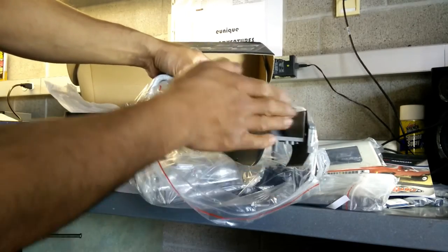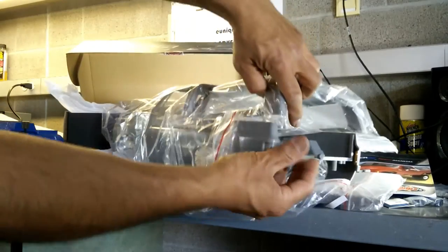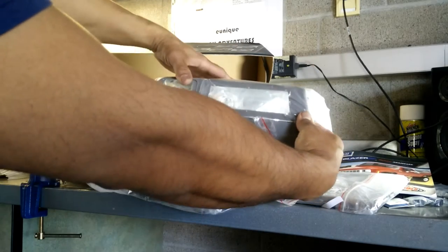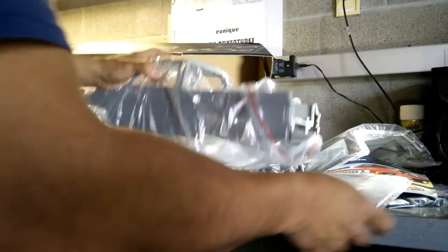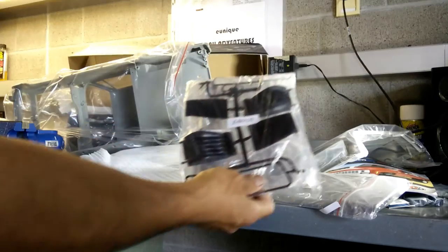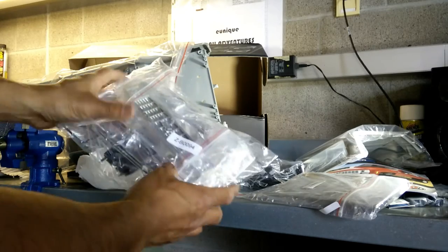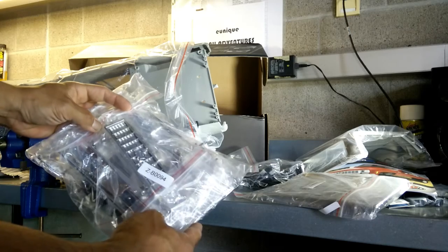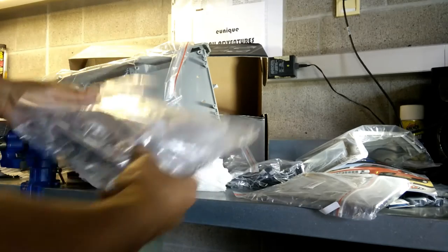And the main body of the truck right here — that's where the tailgate would come in and of course that opens up. There's the top cover that goes over the bed — awesome details. I'm glad that all these are ancillary pieces that can come off the truck. Here's the other half of the seats, the backrest, and the chrome grille with a bow tie for the Chevy — awesome detail.